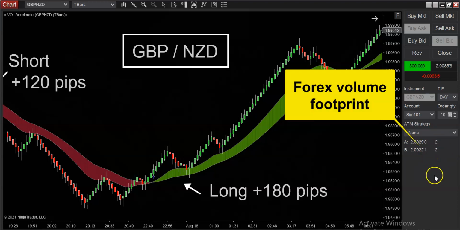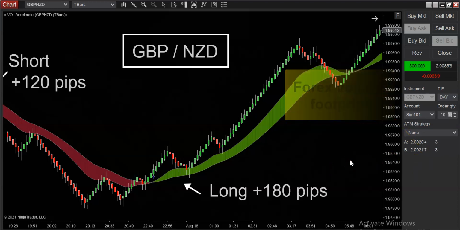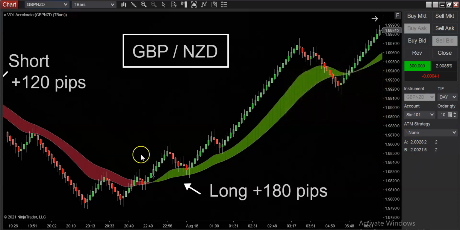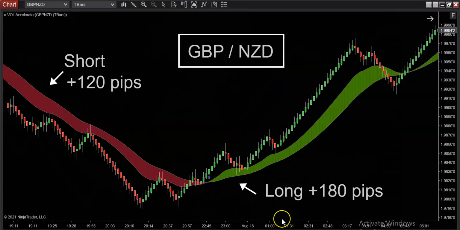This concept of Forex volume is really the same as any other asset class. Volume can be tracked on the futures markets. Volume can be tracked in the stock market. I think volume can even be tracked in the crypto market. But as you can quite clearly see with your very own eyes, the volume in Forex can actually be extracted. All right, so I'm going to turn off ChartTrader here and go back to the chart.